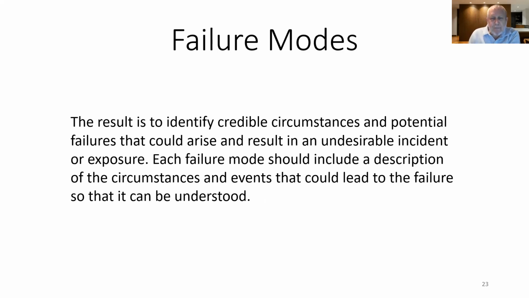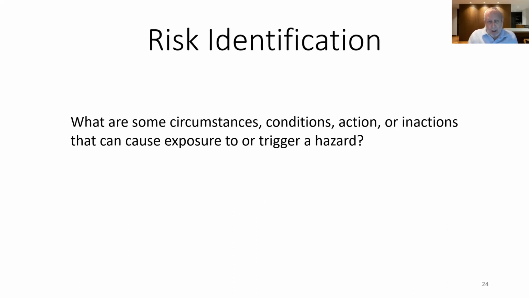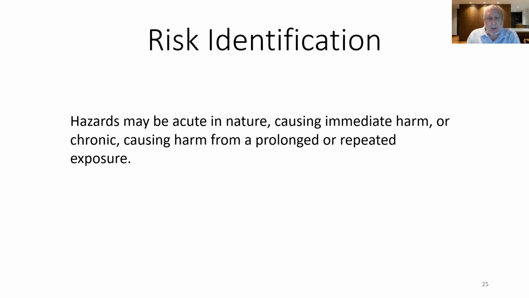The result is to identify credible circumstances and potential failures that could arise and result in an undesirable incident or exposure. Each failure mode should include a description of the circumstances and events that can lead to the failure so that it can be understood. What are some circumstances, conditions, actions, or inaction that can cause exposure to or trigger a hazard?